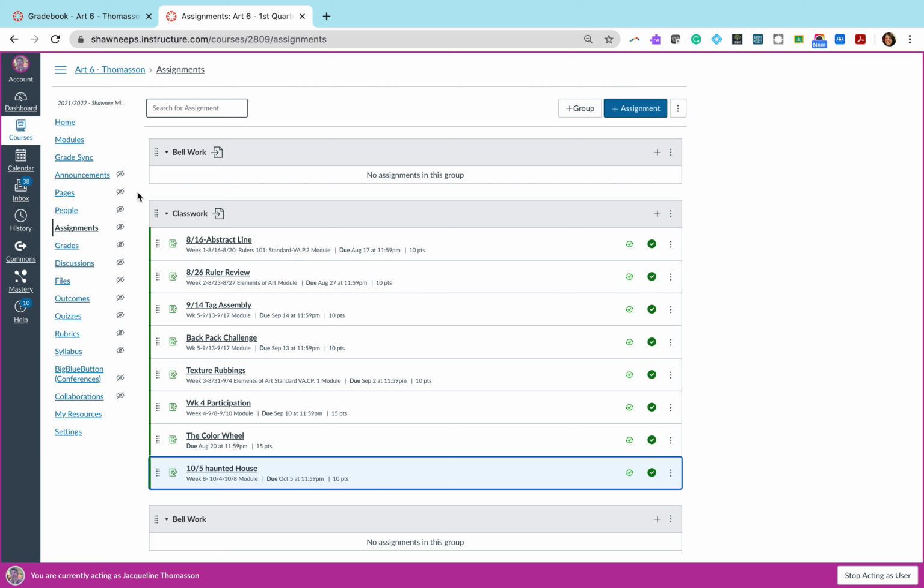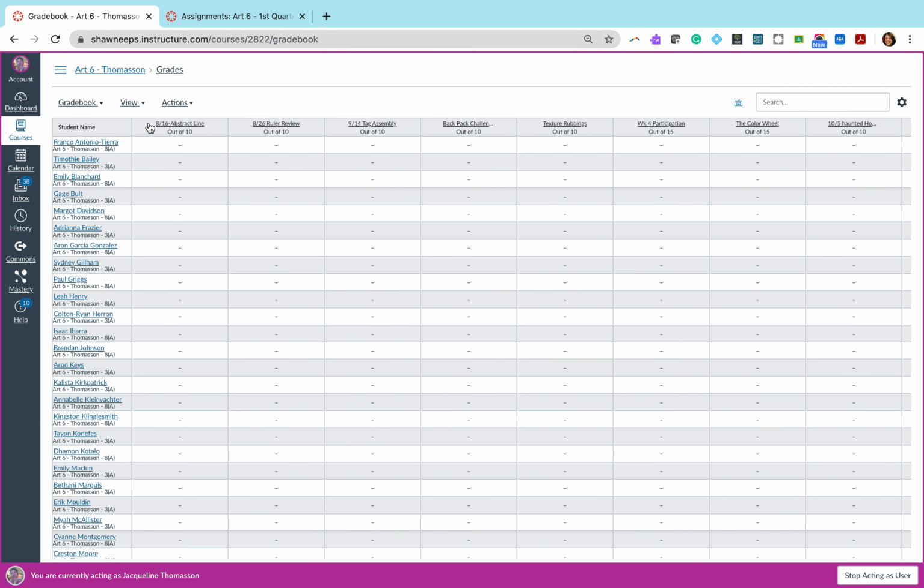Then the next thing I'm going to show you is this piece. So this is not a current class. There are no grades on here, so I'm not violating any student's rights by showing a grade. But I want to give you the example.